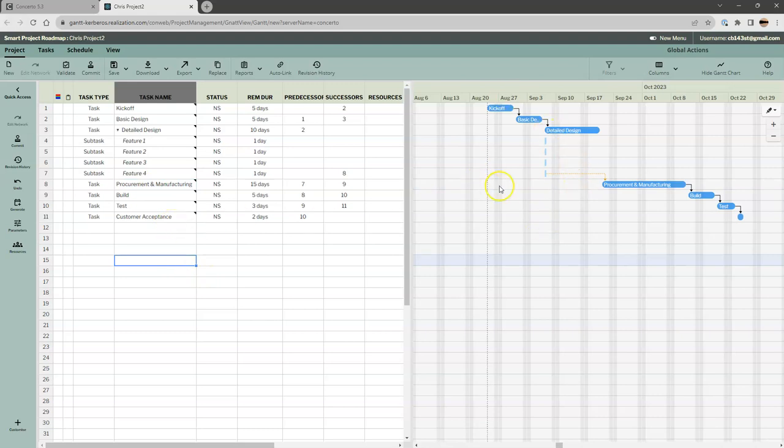Okay, so we have these 4 subtasks, and when I entered them, it removed the link from this task to this task and created that link here. That's because I made them tasks first and then converted them to subtasks. So I can remove this link; it's not needed. Just come over here, remove that link, link this back up. If I don't want that to happen in the future, then I can turn off this auto link function. That means if I insert something, Concerto's not trying to remove or insert links automatically, which is what it just did, right?